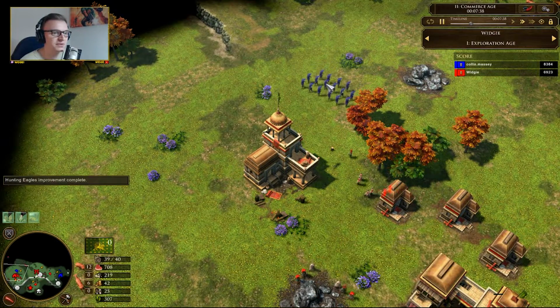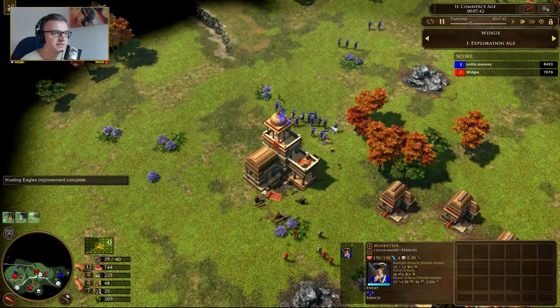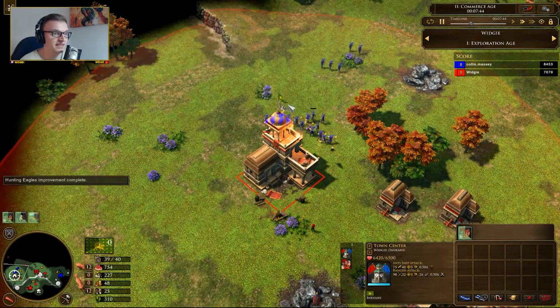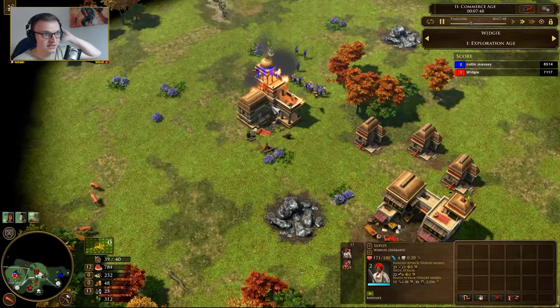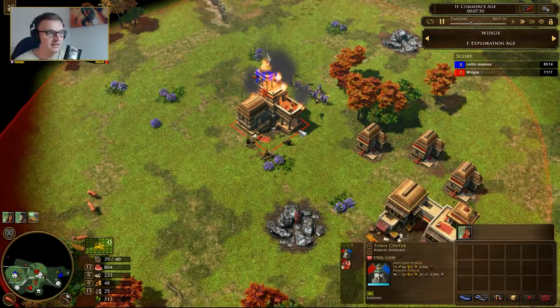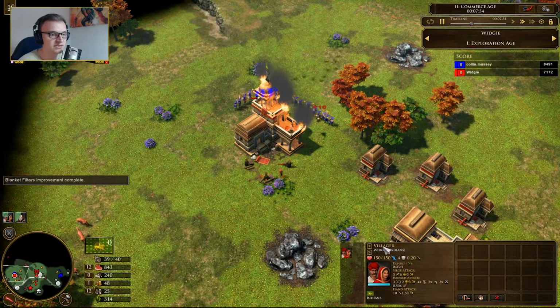We've got a bit of a challenge here. We've got a lot of musketeers coming in, and they're not gonna wait around. And this is a significant amount, and I start to get very worried here, because they are sieging my town centre, and they're not bad at sieging as well. As you can see, the town centre is going down quite a bit.